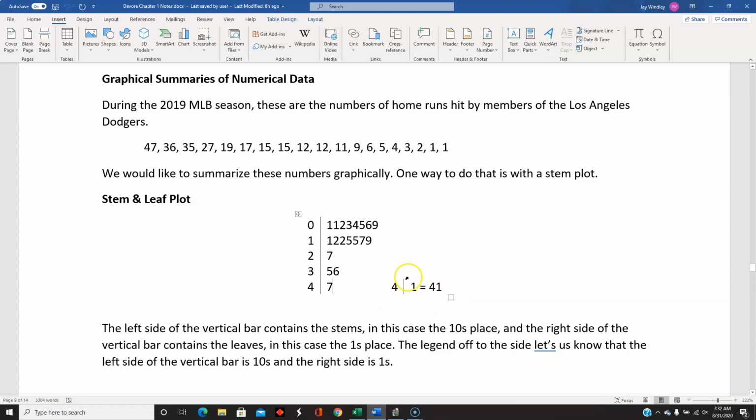So that we know, just by glancing at this, this side is the tens place and this side is the ones place. So please don't look at this and think that we have a number 56 in our data set. We do not. And we do not have a number 356. This 5 and 6 represents two numbers in our data set in the 30s, a 35 and a 36.